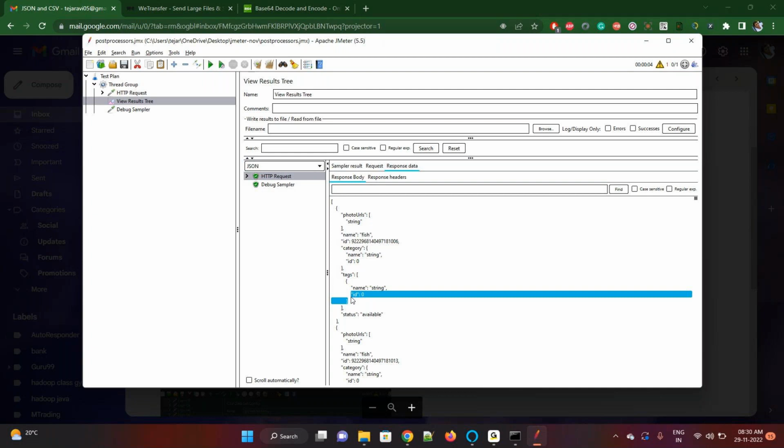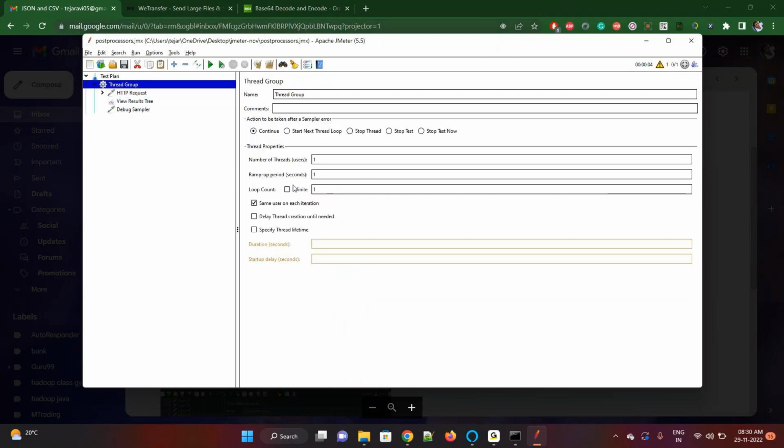Once you are given any application or backend service, you'll simply record it, or if it's a manual application, you'll write it manually, and you'll replay the script and check where it is missing and work on the components to make sure it works. Then once the script works for one user, we'll go to our thread group and give the load users, the number of users. So this is one part of JMeter.